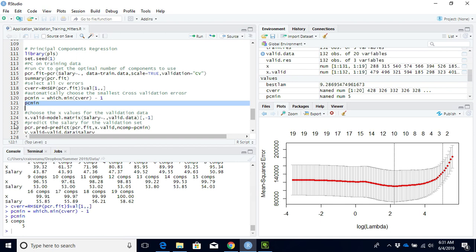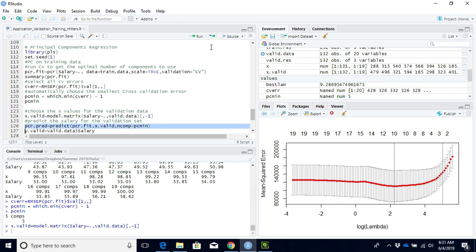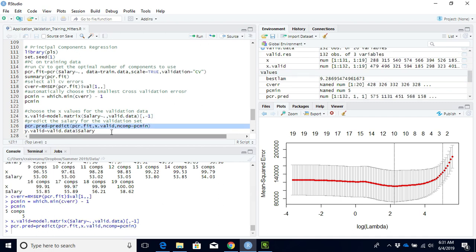So then what I'm going to do, I'm going to go back and now estimate this model using 5 principal components. So I'm using the X values on the validation sample in order to figure out how many principal components to include. I'm using that value that I've obtained earlier by running cross-validation.